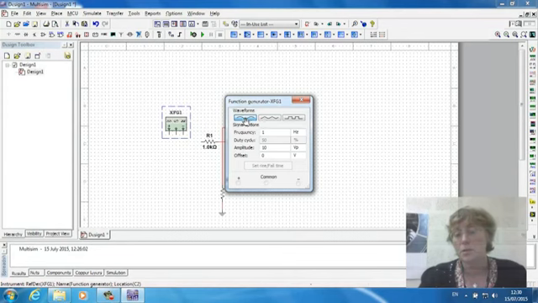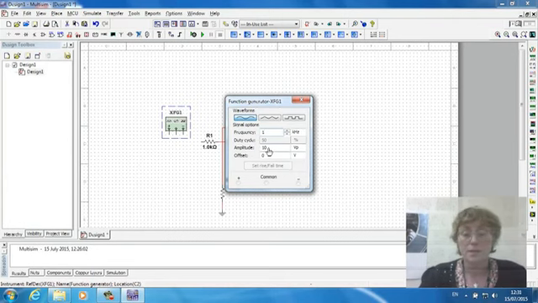And you can see we've got choice of sine, triangle or square. We're going to pick the sine wave. We probably want a slightly higher frequency than 1 Hertz. So you can type in a frequency here. You can use the buttons to scroll up and down. And you can change the units here. So I'm going to change this to 1 kilohertz.